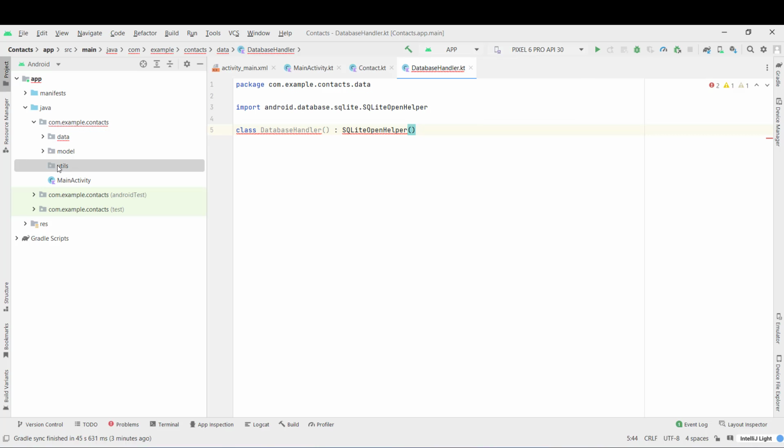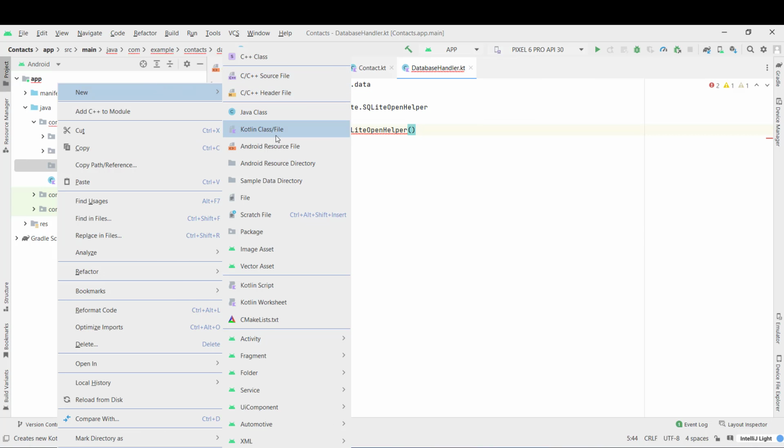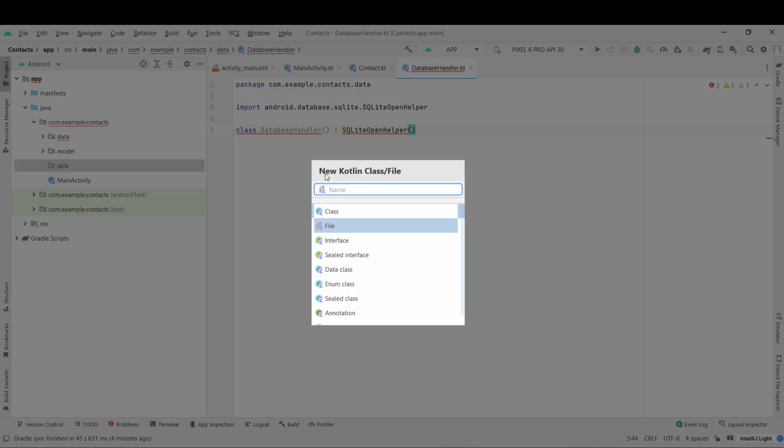So I will go inside our utils, and now I will create some constants because we are going to use a lot of queries. Let's say you want to select data from the database. You're going to use the select from and the name of the table. And instead of typing those names every time, the names of the columns, every time we run a query, we create constants to avoid errors, because you can have a typo and that is going to crash our app. So I'm going to create a new Kotlin class file, select file, and it's going to be called Constants.